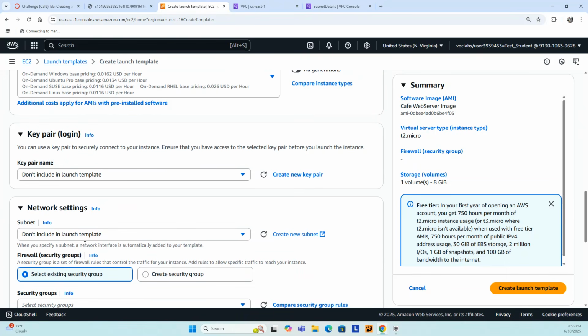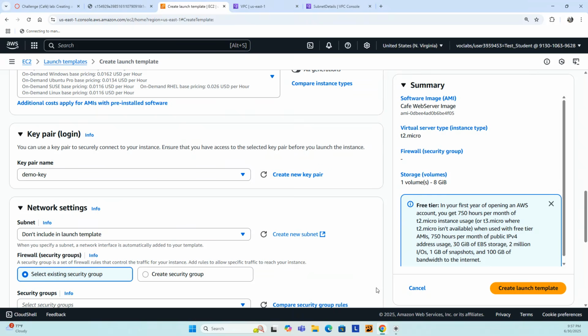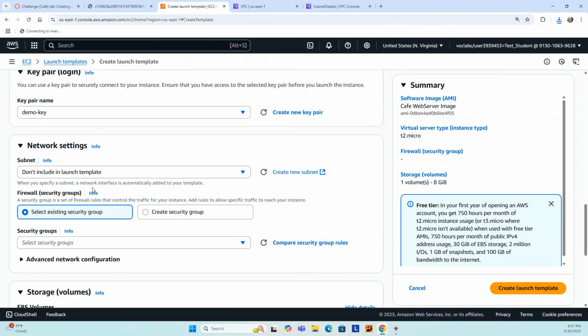For key pair, we are going to create a new key pair. Use a ppk called demo key. So the key pair has been created and downloaded as well.